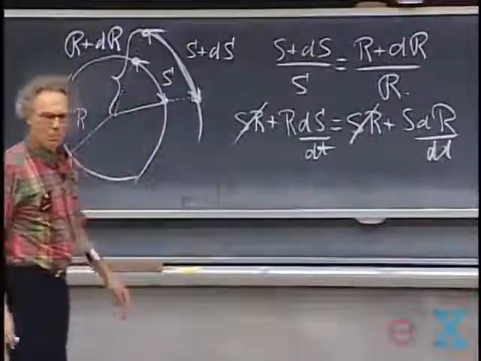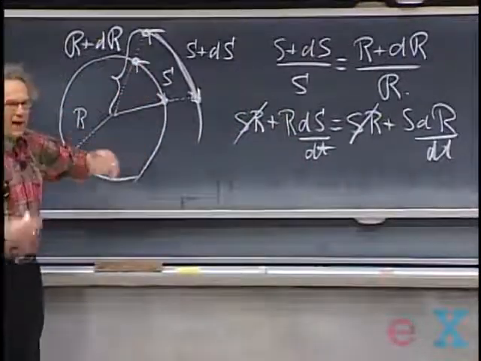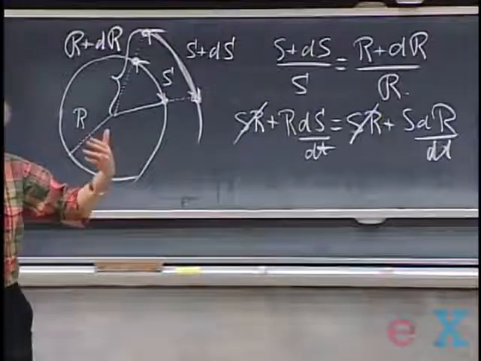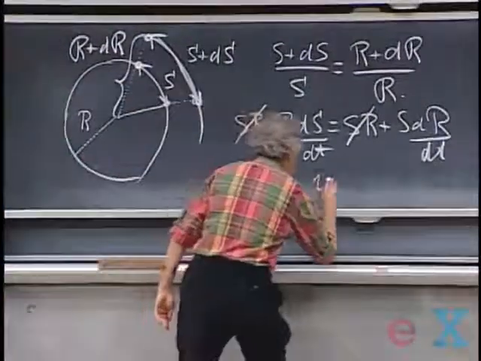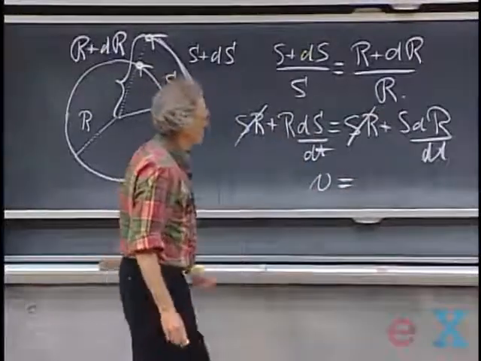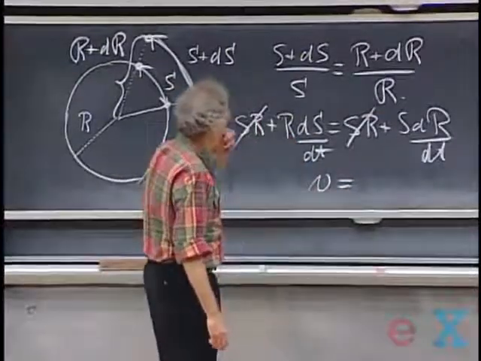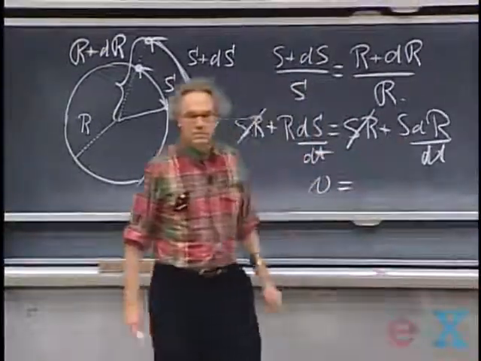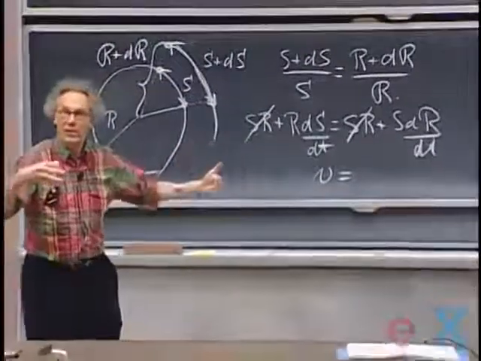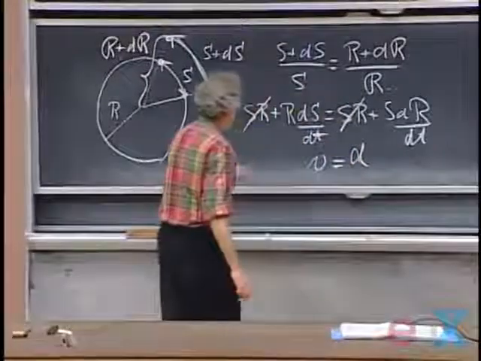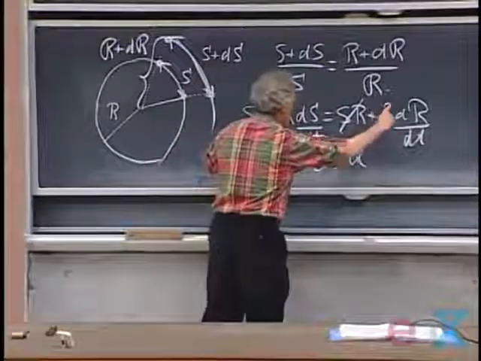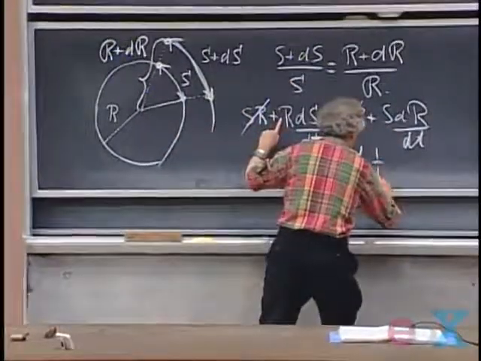ds/dt is the velocity with which these two galaxies move away from each other. That's what they would measure in their universe. So there is a v here. It's clear that s is the distance between them. I will call that d again now. So that is d. And then I have 1 over r times dr/dt. 1 over r.